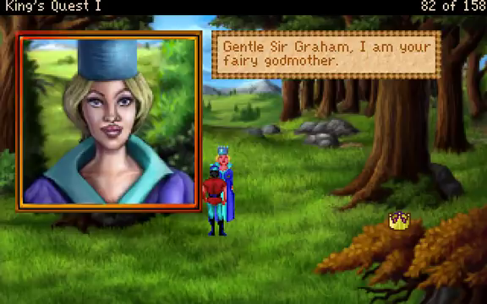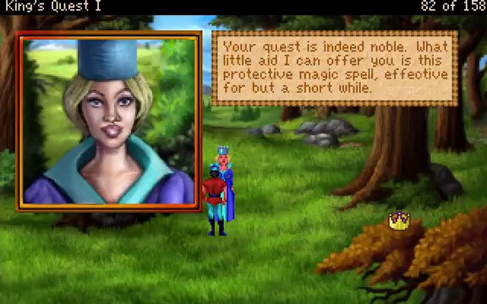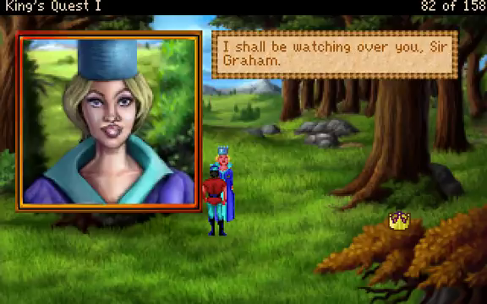Gentle Sir Graham, I am your fairy godmother. Your quest is indeed noble. What little aid I can offer you is this protective magic spell, effective for but a short while. I shall be watching over you, Sir Graham.